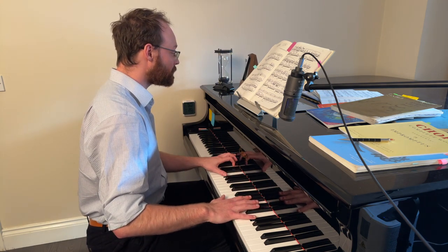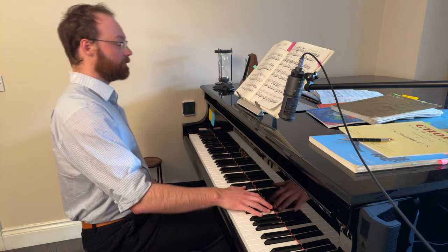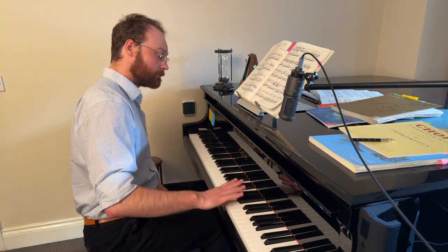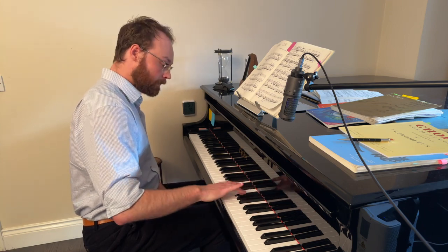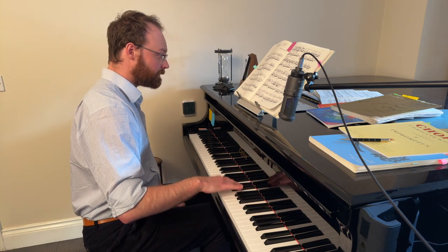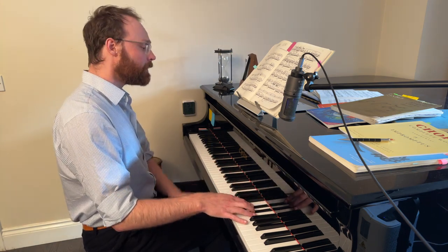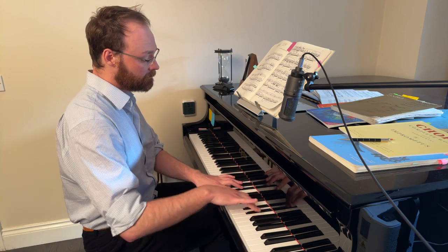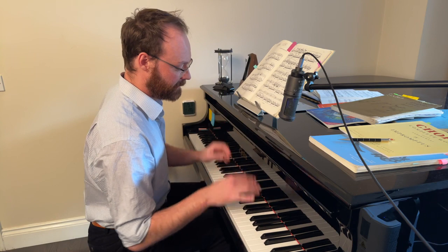First awkward ornament. Let me just plot this out. So the first thing is, what is this chord? If we get it's what in Debussy would be called a half diminished.